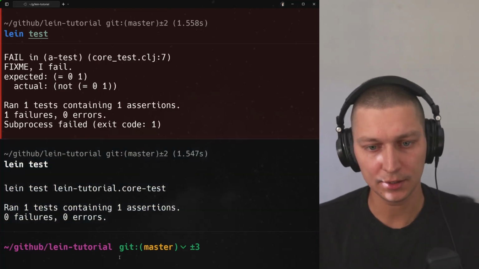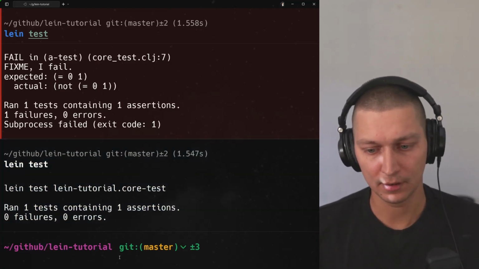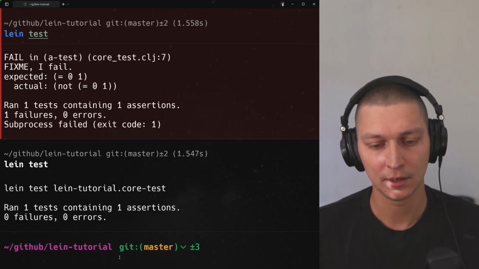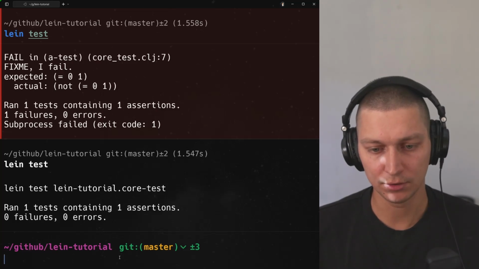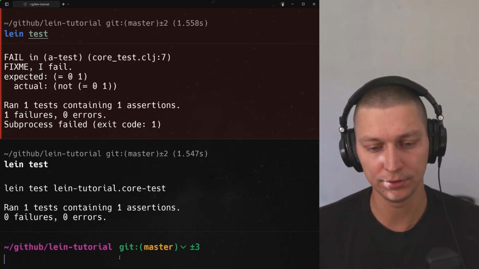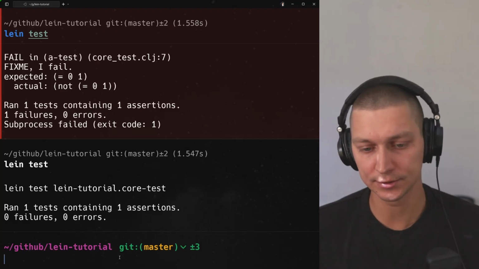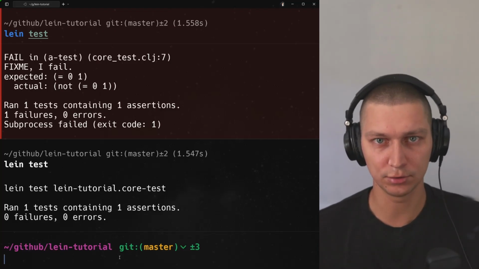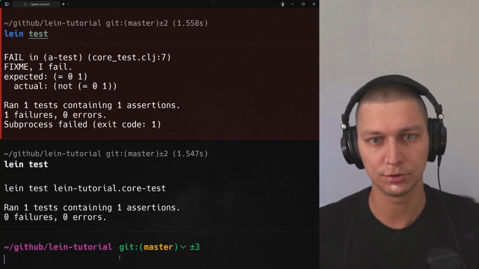And at the end, it's nice to know that we can speed up the lein run just a tiny bit. The problem is that when you use Leiningen and you use your project, there's actually two JVMs involved. One is used for Leiningen itself, and the other is for your application. It's kind of like nesting those two JVMs, and both should be started.